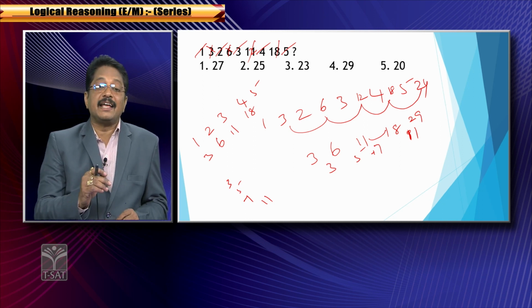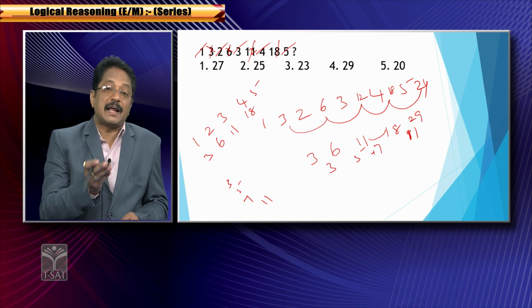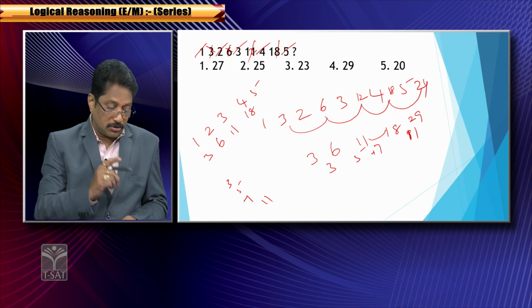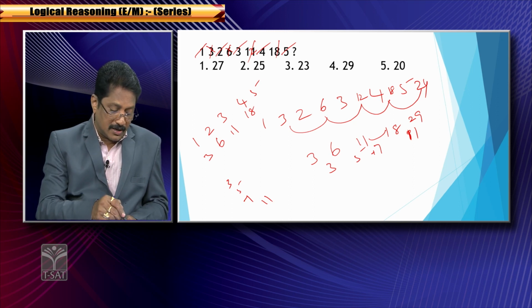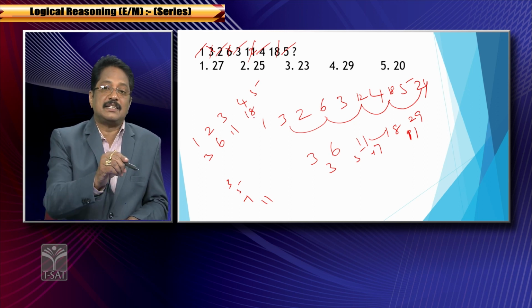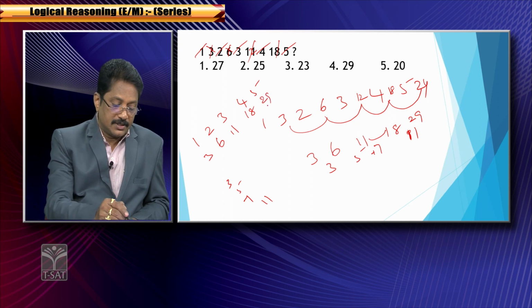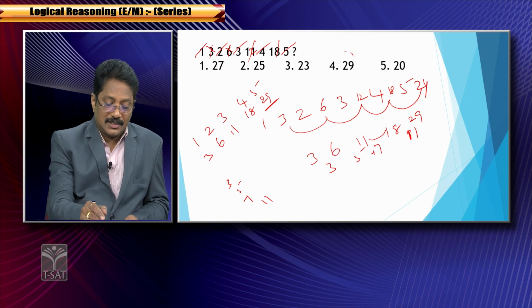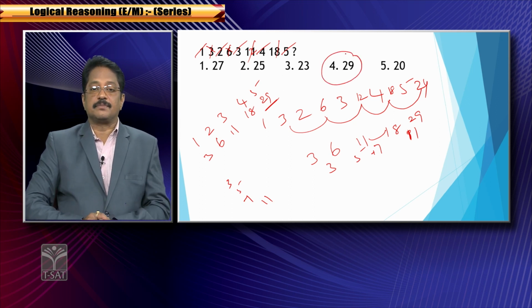So in this manner you are going to add it. Means you are adding prime numbers. It is increased by prime numbers. So 3, 5, 7, 11. So 11 increase means 18 plus 11, which is 29. So after 5, which number will come? 29 will come. So this is the correct answer. This is very important. You have to observe it very carefully to get the correct answer. Clear? Okay.